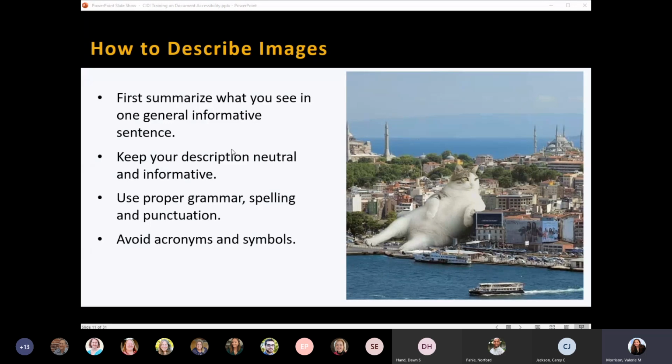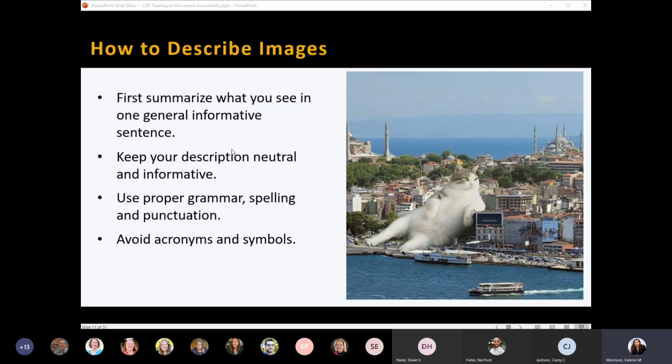You also want to make sure that you cover everything in that first sentence, because if you spend 2 or 3 or 4 or 5 or 6 sentences getting to the cat, the person who is listening is just spinning their wheels trying to paint this picture in their mind's eye. You really want to give them that important information up front so that they have the general overview of the picture, and then they can build a framework from there. Then work from general and then fill in details as needed.